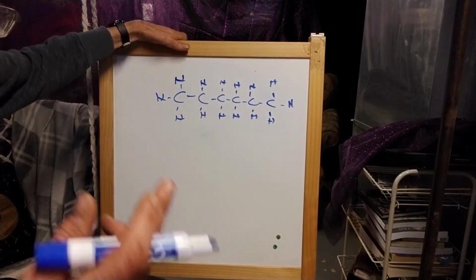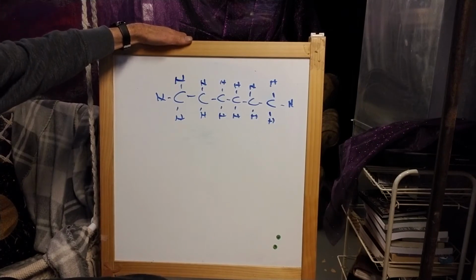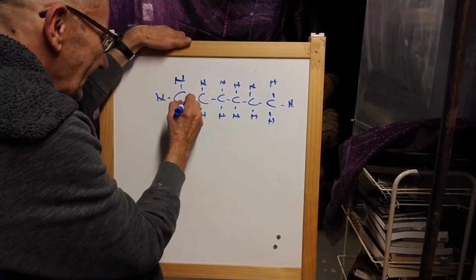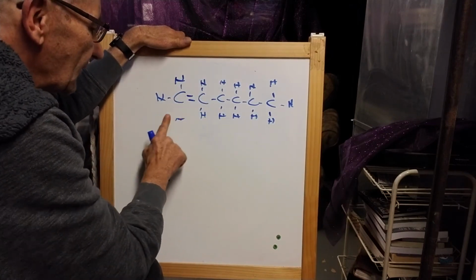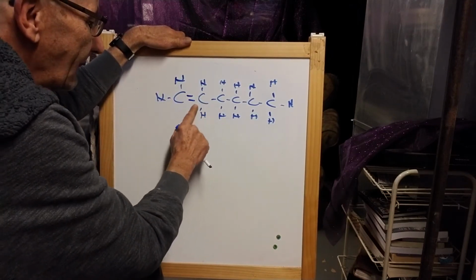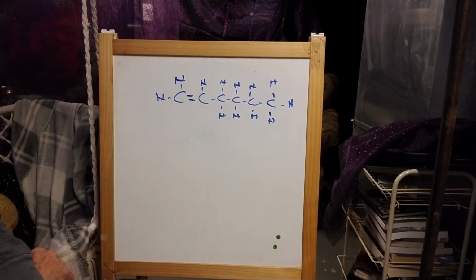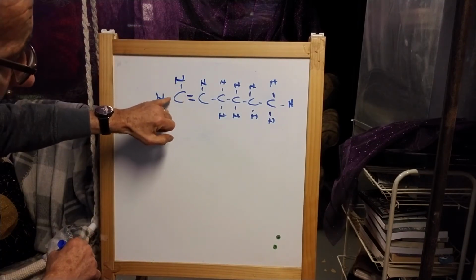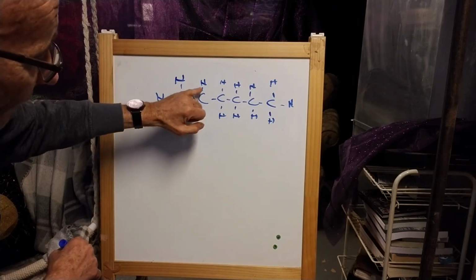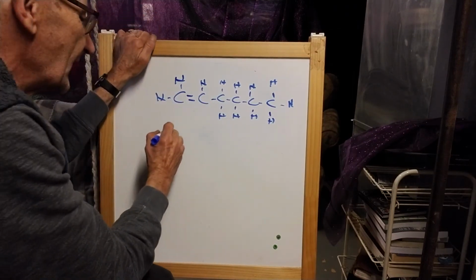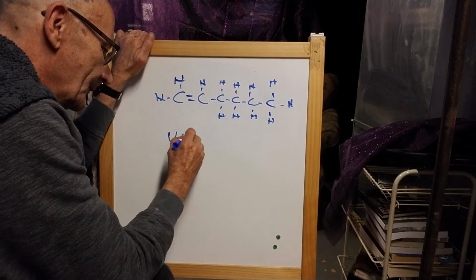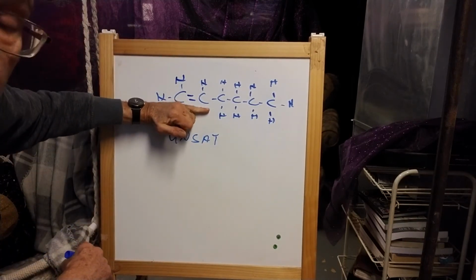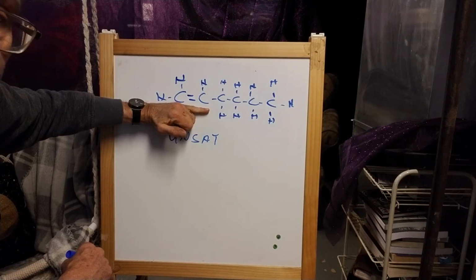Now, if by whatever chemical procedure is used to make the item, let's say this was a double bond. What we would do is lose that, and lose that. Have to, because 4 bonds around each carbon. 1, 2, 3, 4. 1, 2, 3, 4. This is unsaturated because it's not saturated with hydrogens anymore.